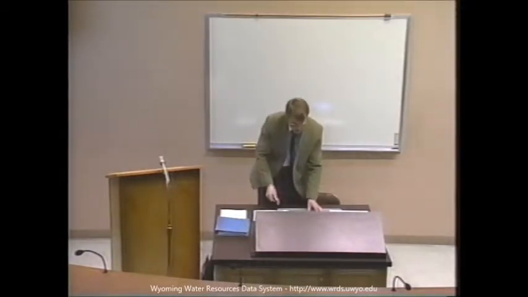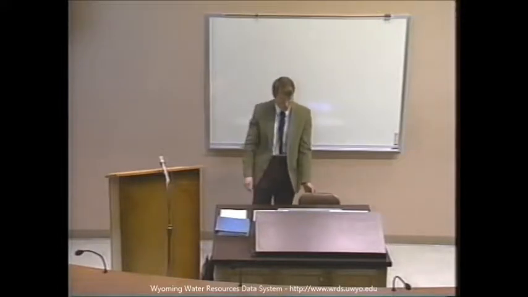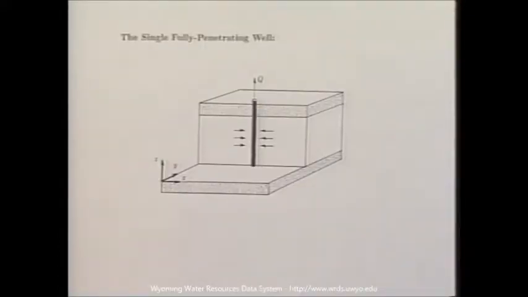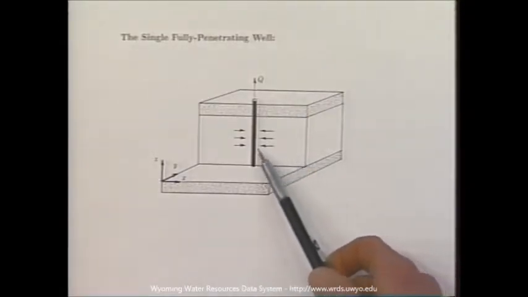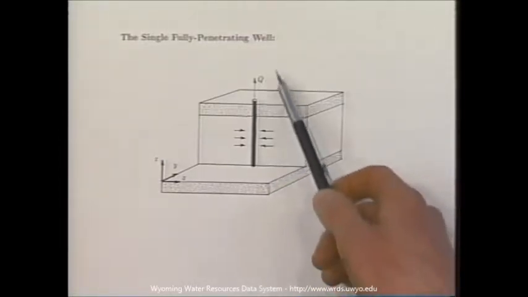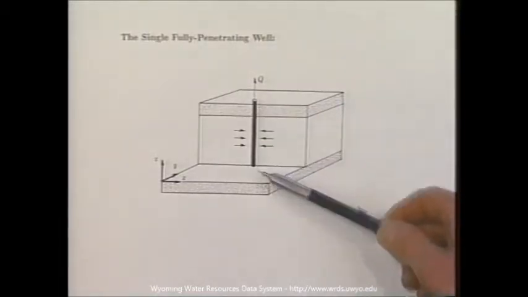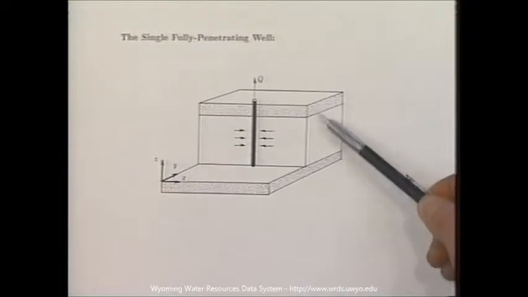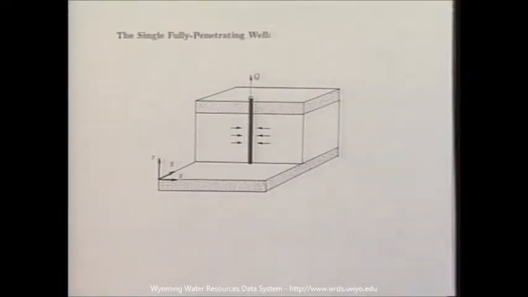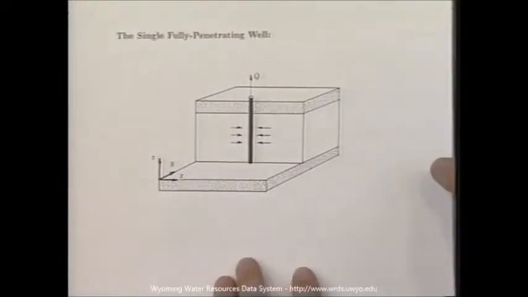That is, I could layer this particular aquifer into several layers if the hydraulic conductivity changed. The first problem I will look at numerically and compare to an exact solution is the single fully penetrating well. A few things to note. We've got horizontal flow into the well. I will also use a constant Q. The well penetrates throughout the aquifer. We have no flow boundary conditions at the top and the bottom. I will also, in this particular case, just deal with a single hydraulic conductivity so that the properties throughout the aquifer are the same. The exact solution is readily available, the similarity solution.